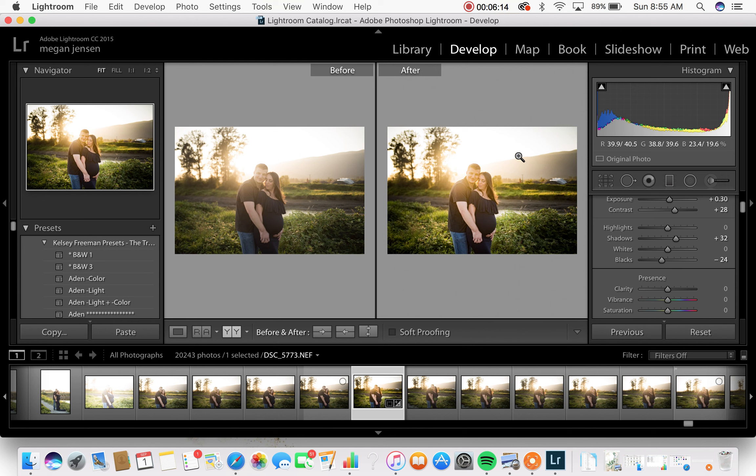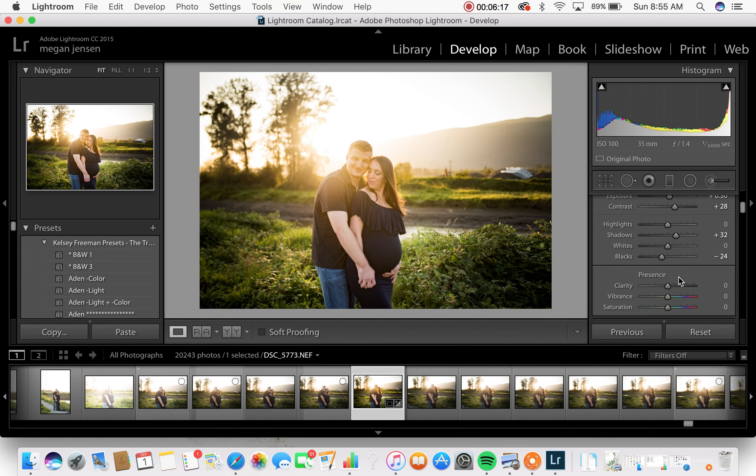You can see the difference - they look really washed out here but have a lot more color here. The other thing I may bring up is the vibrancy a little bit. I tend to play with the vibrance and the saturation together. Because we have so much bright light here, I don't want to overdo it - the grass is lit up really well. On images that don't have a ton of sunlight behind them, the grass can look kind of neon, and you can get away with pulling saturation down a little bit while upping the vibrance - it just softens the green neon-ness out of the grass. But for this image I actually really like it, so I'd totally leave it.